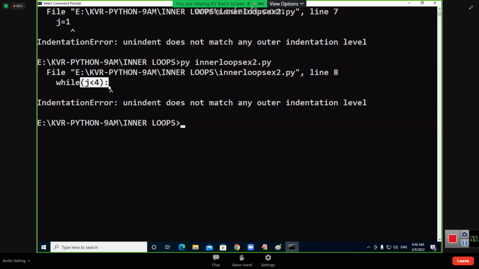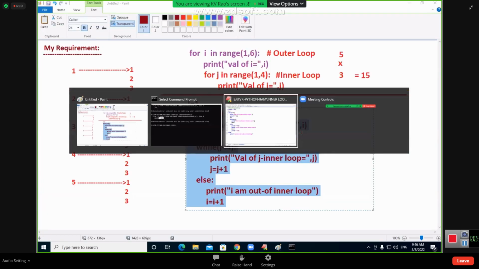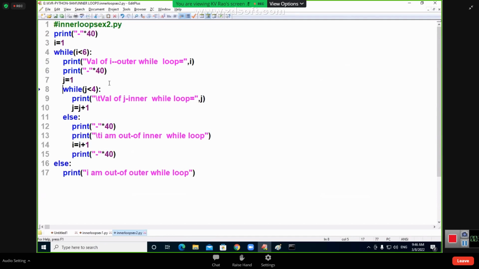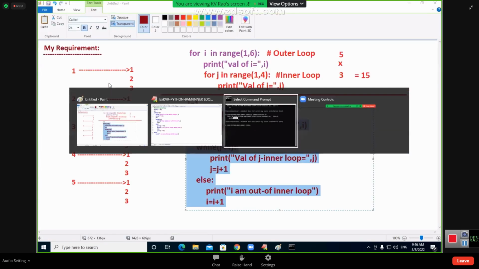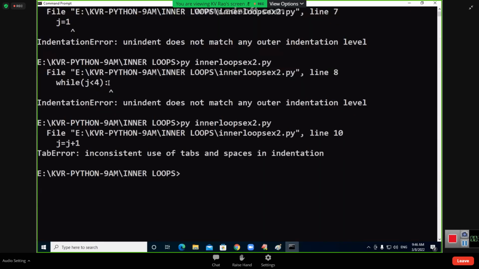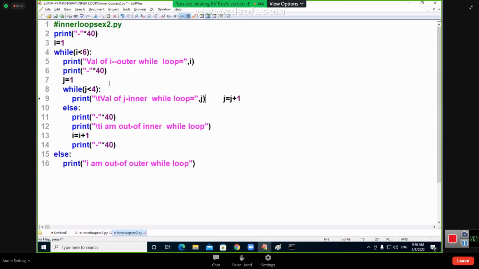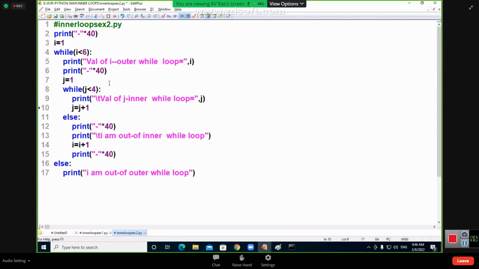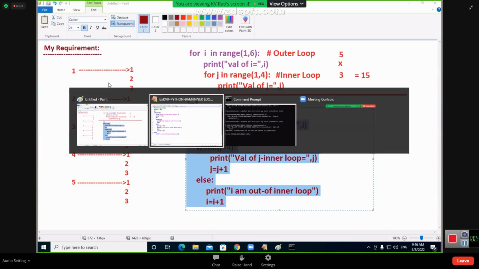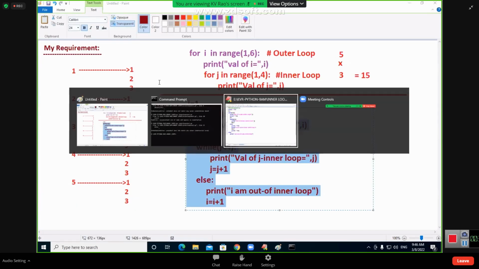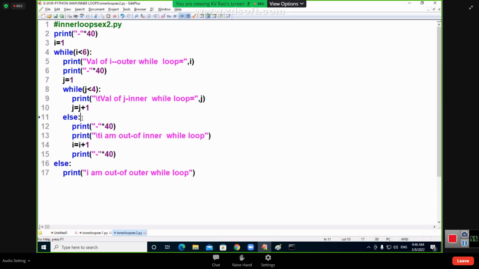J less than 4, I got it. Now see, instead of copying and pasting that, j is equal to j plus 1. See how much trouble I am getting. So here you try to take it. If anything comes, I will remove the total program. Else, else part is coming.